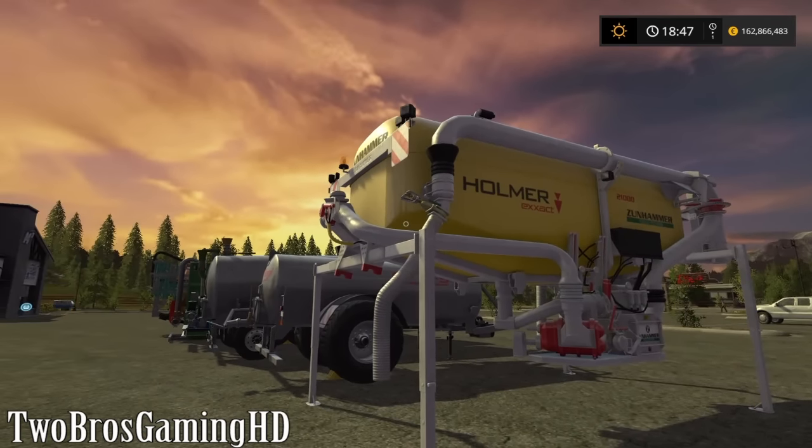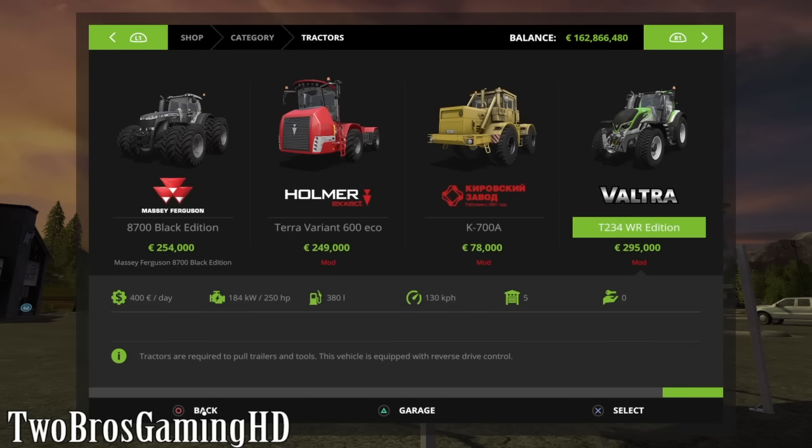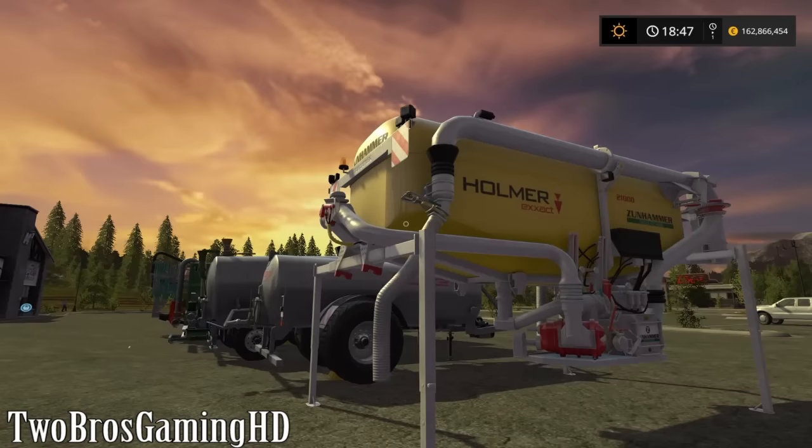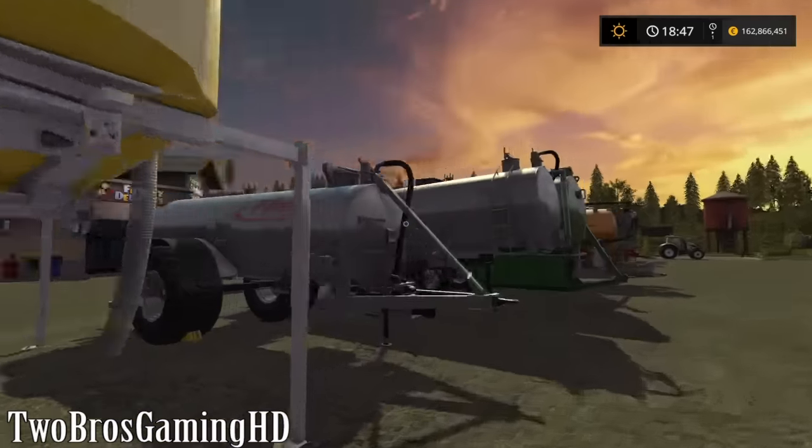I guess so. The one that I'm talking about is actually this tractor right here, the Homer Exact, the Terra variant. That is basically what it's called, the Terra variant 600 Eco. And this is a good tractor. I used it a lot, definitely used this one a lot. So yeah, let's get going with the new one.